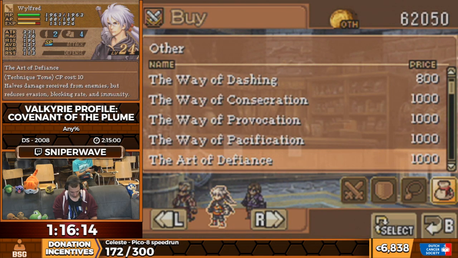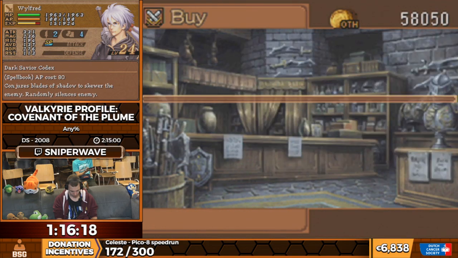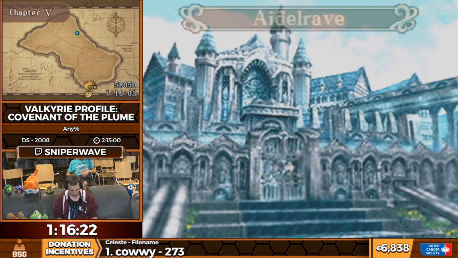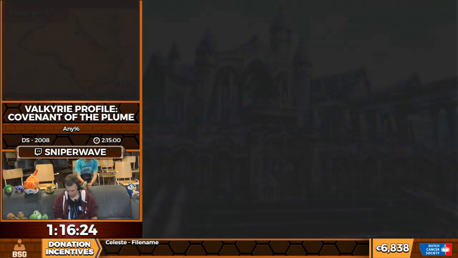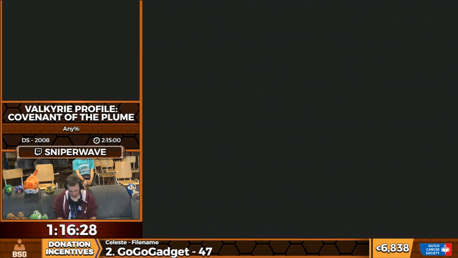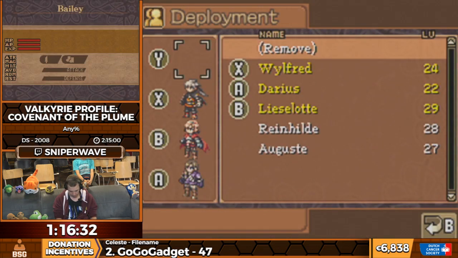So we're actually going to get a Dark Savior Codex here. That's one of the other spells we use. There's 6 spells in the game. We use 4 in the speedrun. Each of them has a unique grant magic to them as well. Dark Savior is actually the strongest spell in the game. It has the best multipliers, and it has the best multiplier on the grant magic as well.